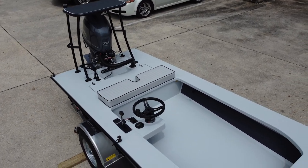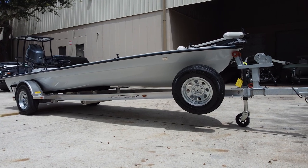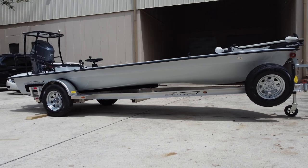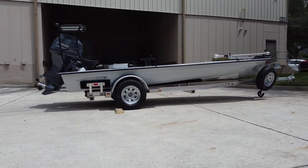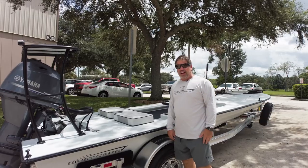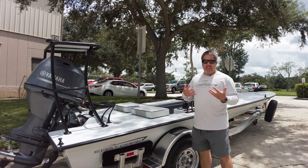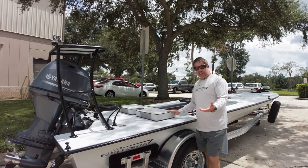This boat's going to a gentleman up in the Carolinas and Georgia that has wanted this boat for I can't even tell you how long, at least over 10 years. He has always wanted an East Cape. So it makes us feel extra special knowing that this gentleman's wanted this boat this long and he was at a point in his life where he could actually make something happen. And we love, you know, hearing that, getting that feedback from our customers over the years or potential customers coming up.